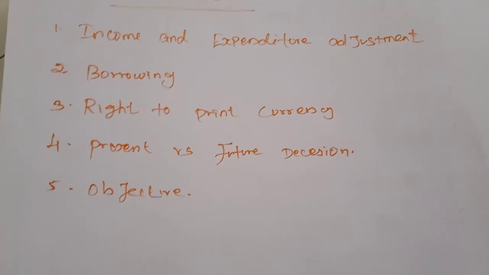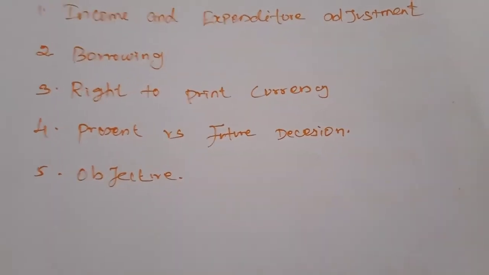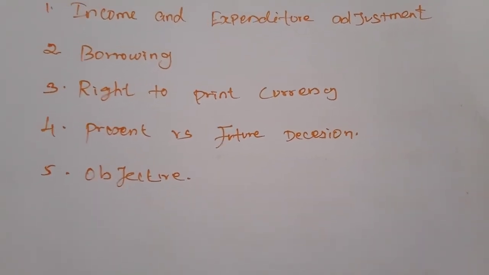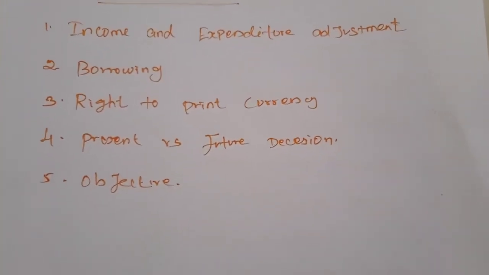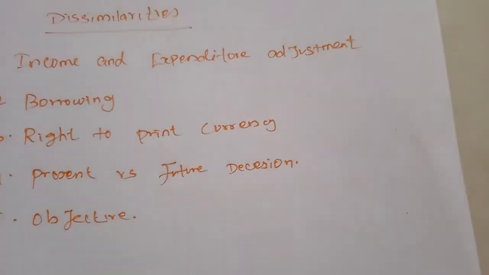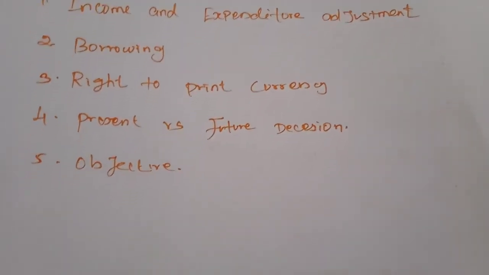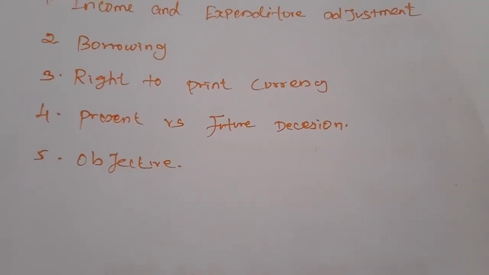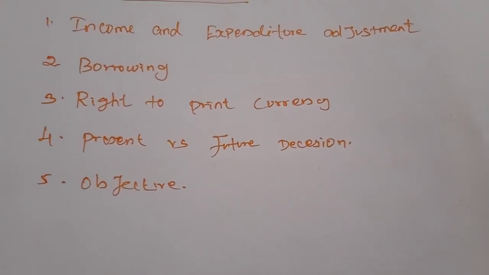Next, present versus future decisions. Public finance is more involved with future planning and making long-term decisions. These investments include building of schools, hospitals, and infrastructure. Private finance makes financial decisions on projects with a short-term vision only. So public finance is always more involved in future planning, taking long-term decisions. Next, objectives. The public sector's main objective is to provide social benefit in the economy. The private sector aims to maximize personal benefit, that is, profit.